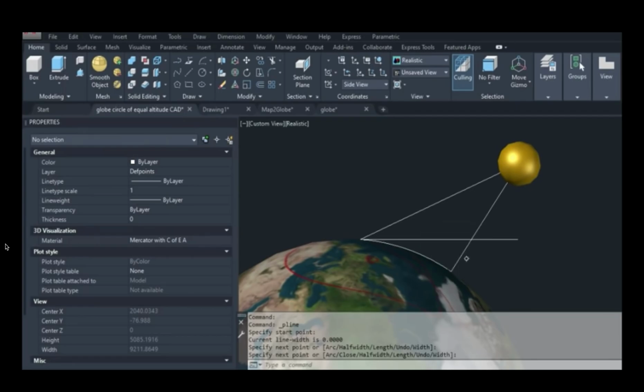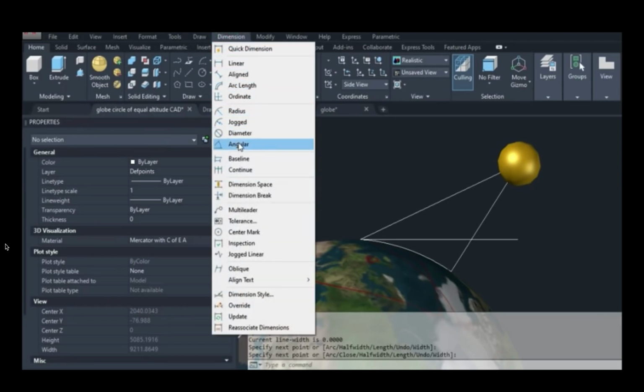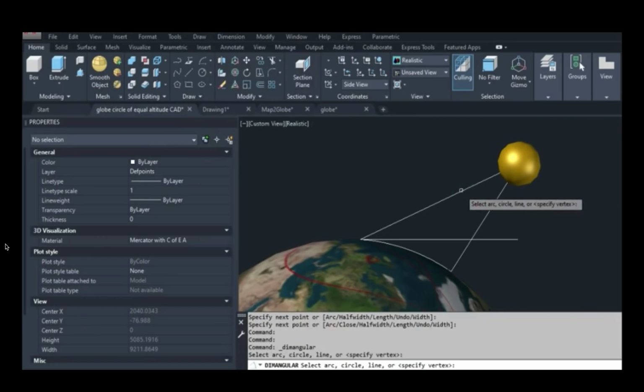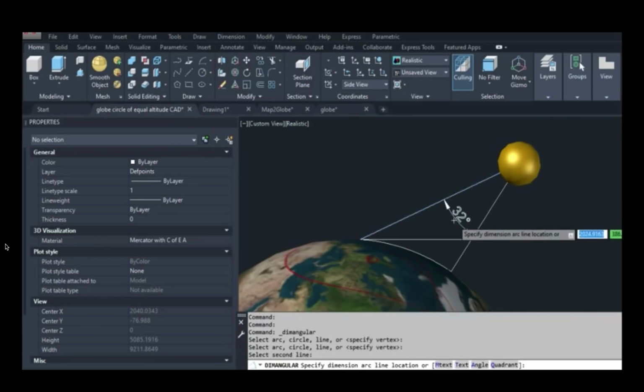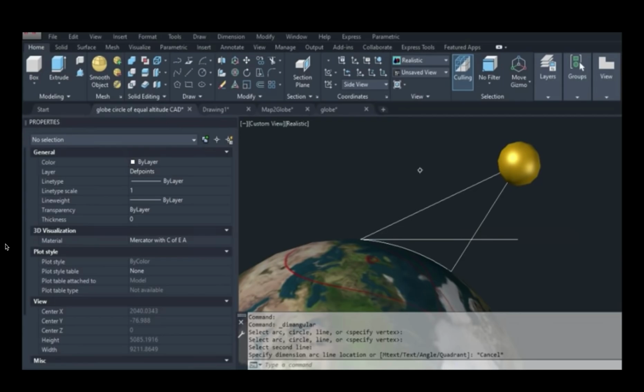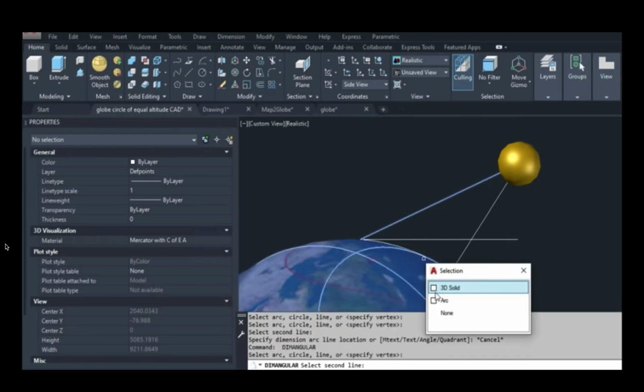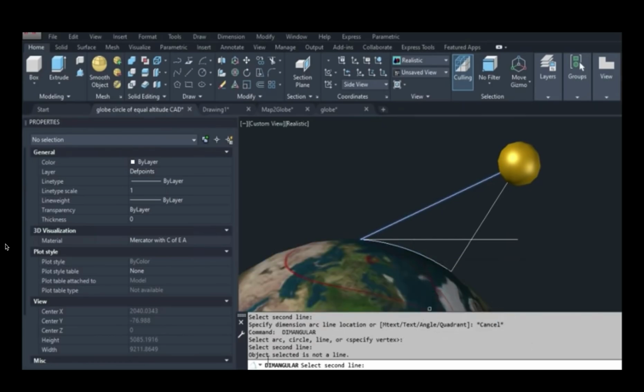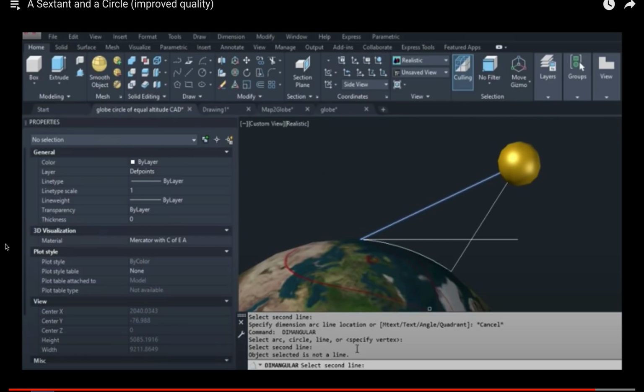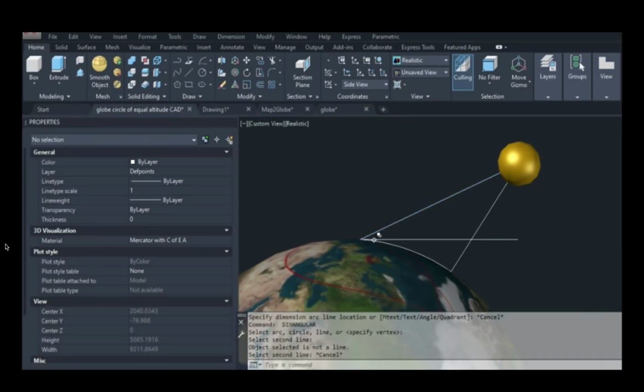And even at the position where it meets the Earth, you can't have a 90-degree angle to a curved surface. AutoCAD will actually verify this, because if I choose the angular dimension command and I pick this line and this line, it will give me an angle between them. If I try to pick this line and this arc, it says here, object selected is not a line. So it will just not give me an angle. And why would it? How could it? The angle will be different at every single point on that arc.